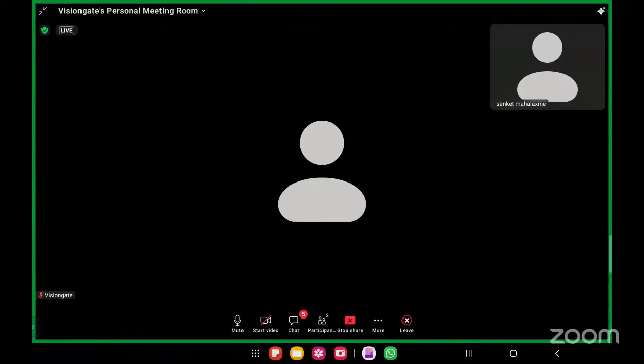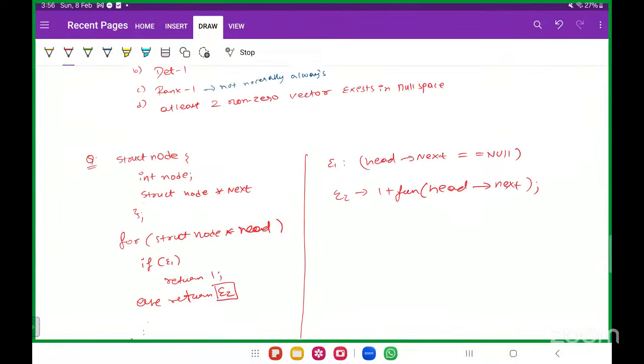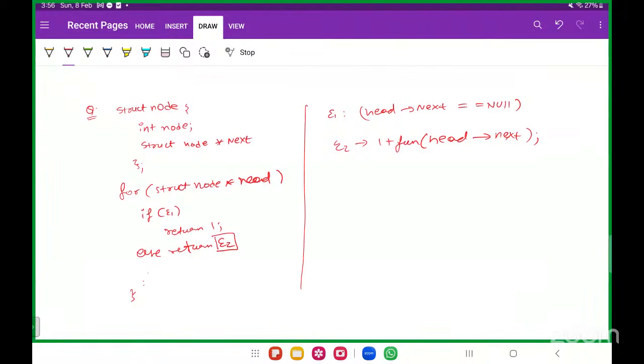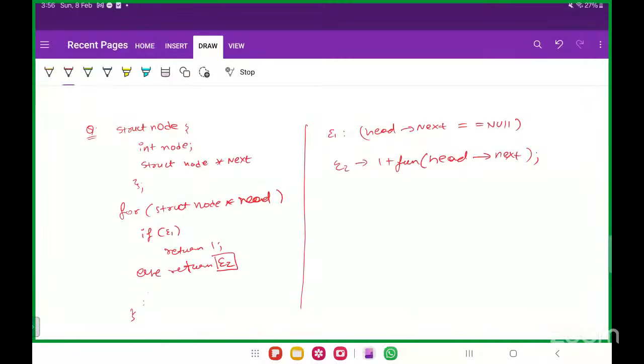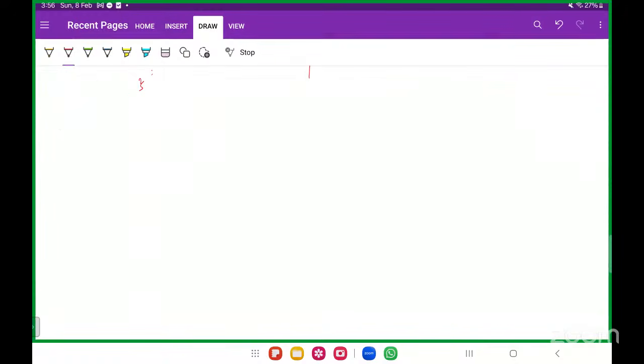So there are two problems. In one problem, they have asked, if we have an n cross n matrix, then what could be the maximum multiplicity of an eigenvalue? Simple answer is the identity matrix, where lambda is equal to 1 repeated n number of times. So the maximum possible value could be n.